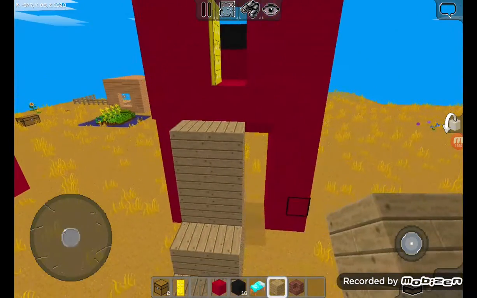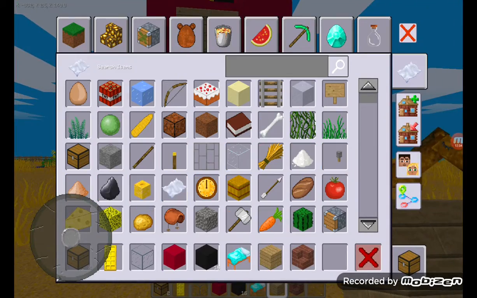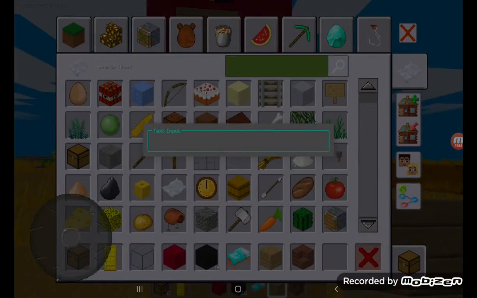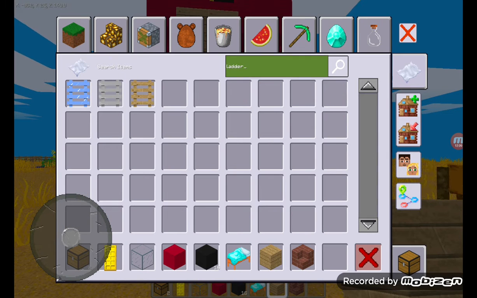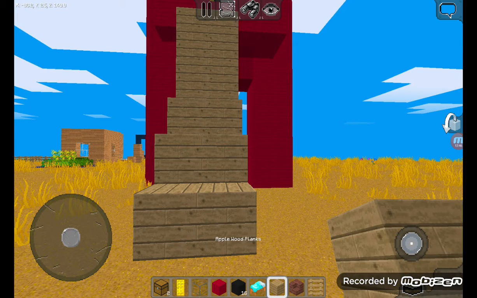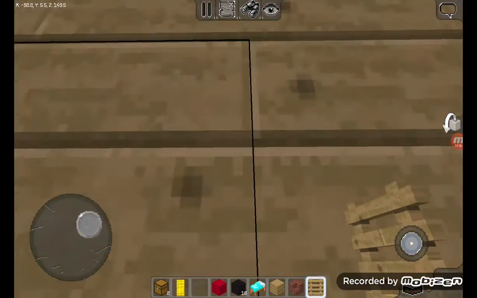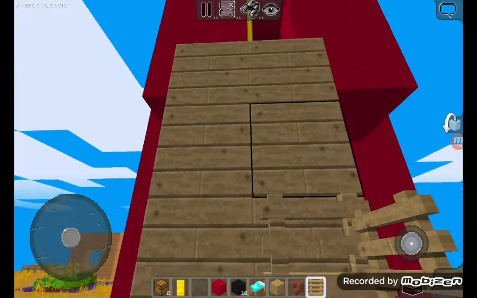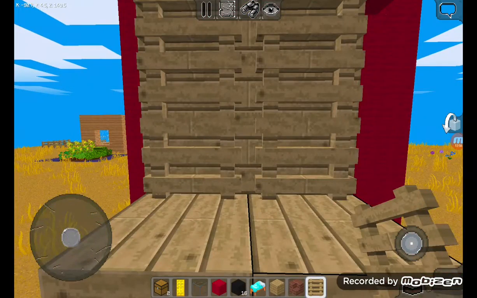Alright, this is how our house is going to be. Now we're going to be adding a ladder because I do not have enough room. So I'm going to be picking my applewood. Alright, my applewood ladder.